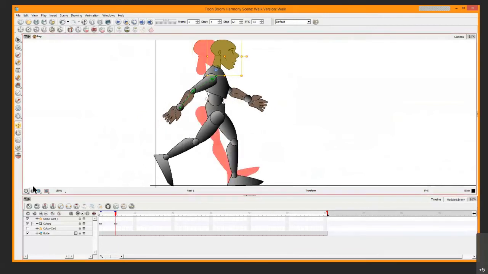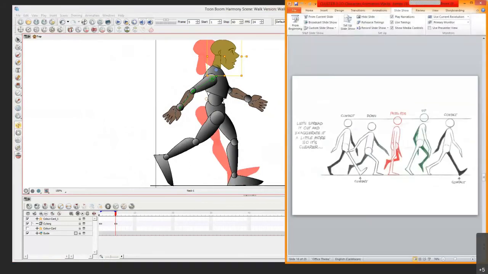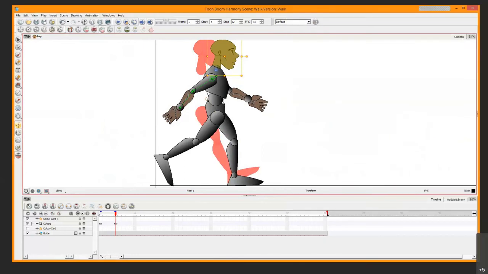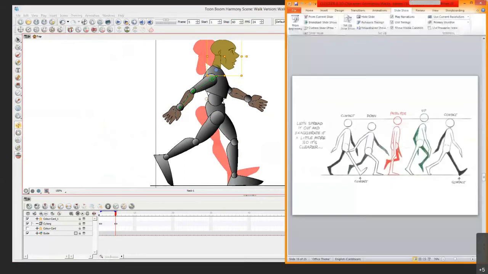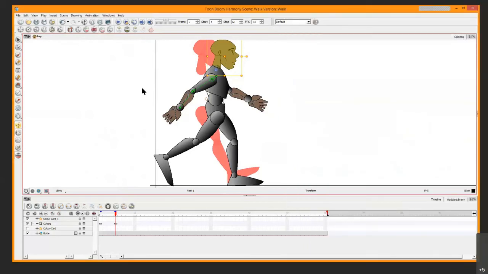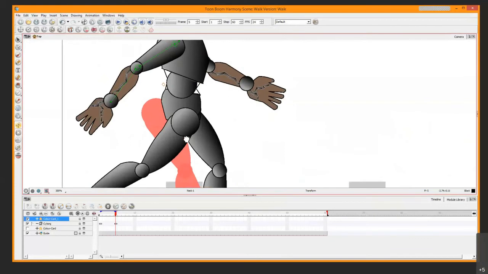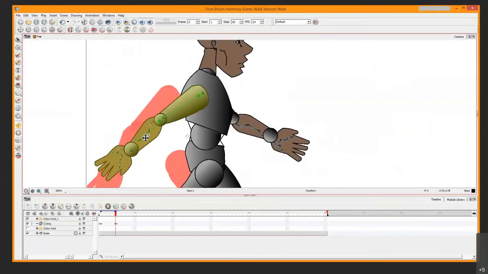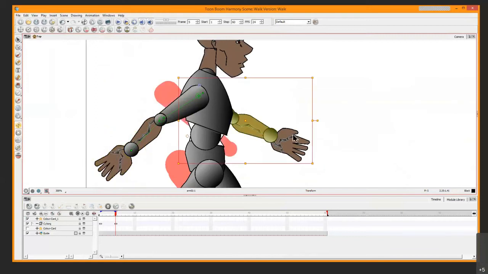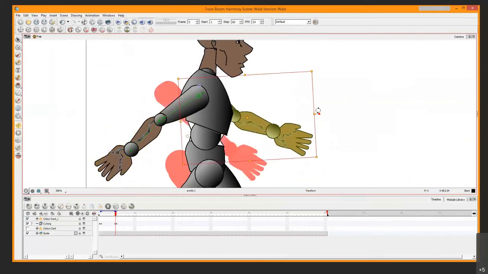I would straighten the arm a bit here, straighten it out a little bit, and flex that arm back just a little bit. Then this arm raises up like that. That kind of comes down.